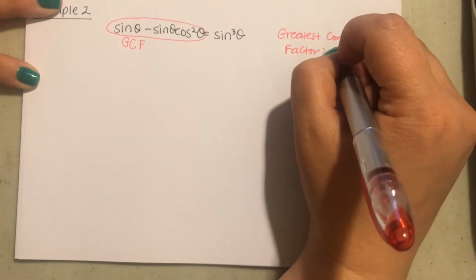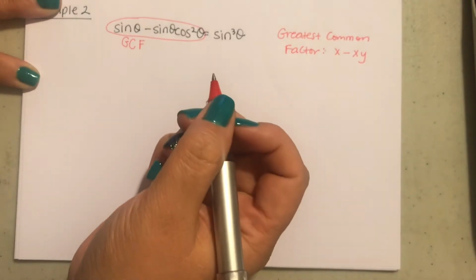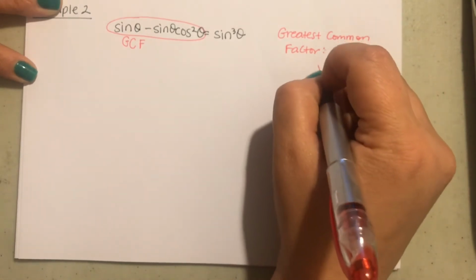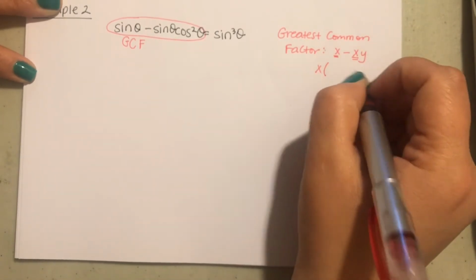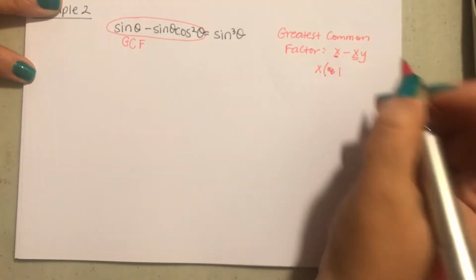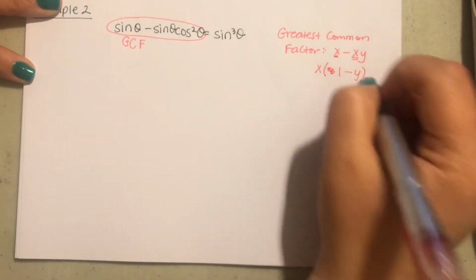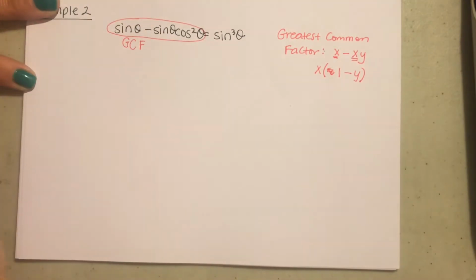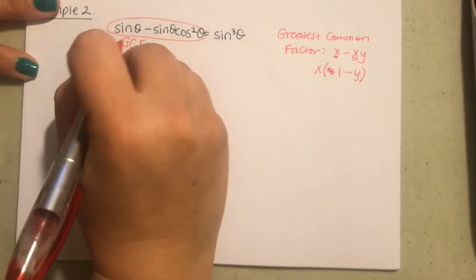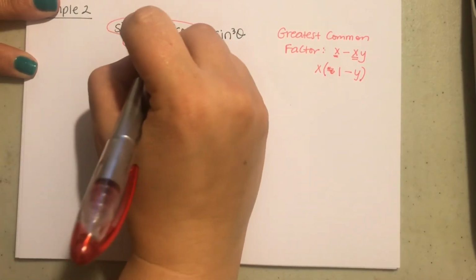And the idea behind this is, say you had something algebraic, right? I'm going to use just x's and y's. x minus xy. Do we see the common x in those two terms? Okay, so if we factor out what's common and we leave what's not common, so if we divide this by x, that's just a 1, as I write an x, minus, if we factor out an x here, we're left with just a y, right? We actually want to do the same thing here, except here our GCF is not just a letter x, it's actually an entire sine theta. Do you see that that appears on both of those terms?